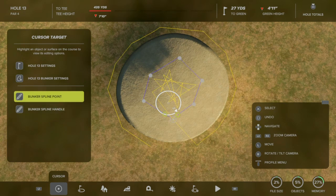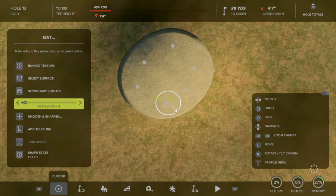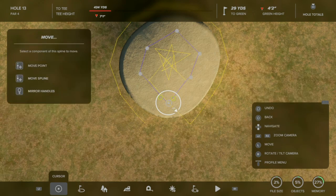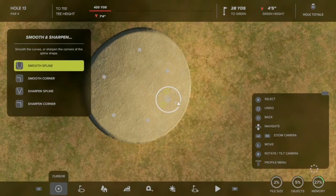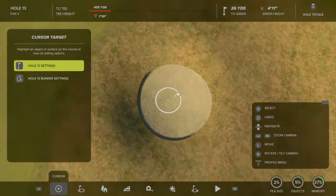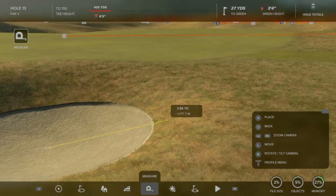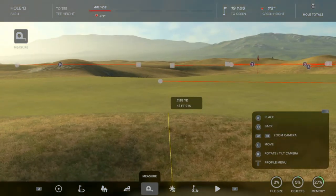Now here's the next problem. When you put the surface in, it pushes it down — so the bunker went down about 1.4 inches. The bunker from the middle to the top of the wall is about four feet — you don't want to go much further than that. So here's what you do: take the surface and just raise it. Use Landscape Raise. You'll see it's way too concave — I want it a little concave, not that much.